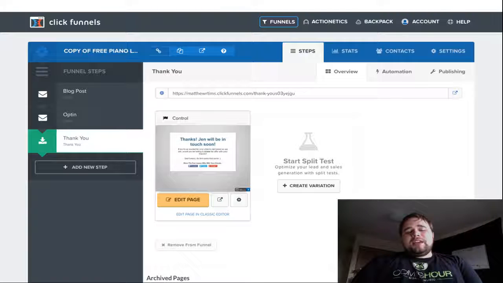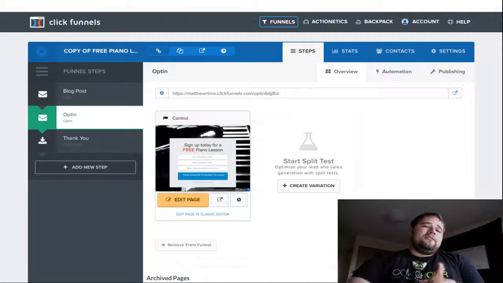Whatever it is, you can add a lot of different things to get people to act. This is kind of the final push. Hopefully there's something here that says, hey, act now, or hey, this is what you can expect next. That sets them up to start the conversation to actually get them in the door. So that's how I run my ads, and that's how I use ClickFunnels for a wide variety of local businesses.